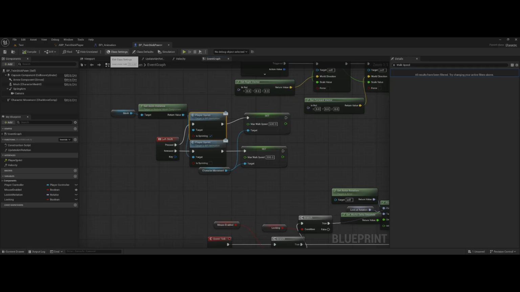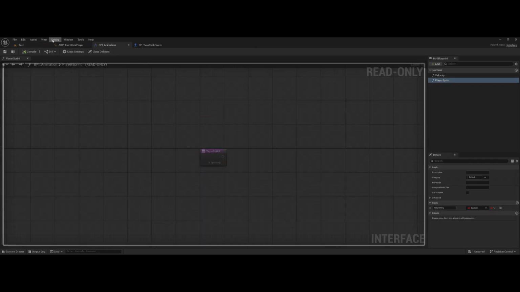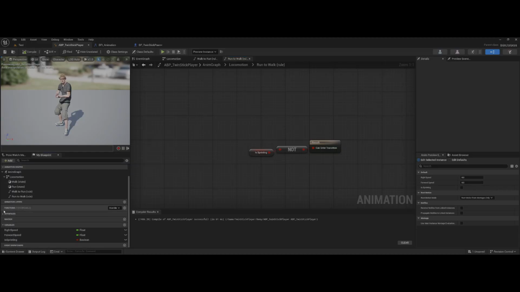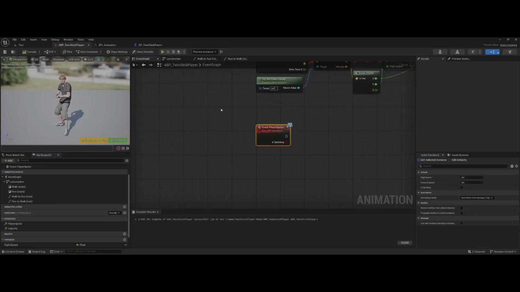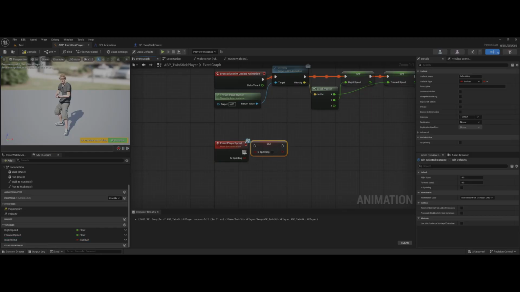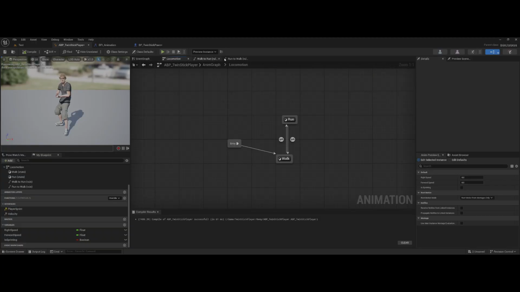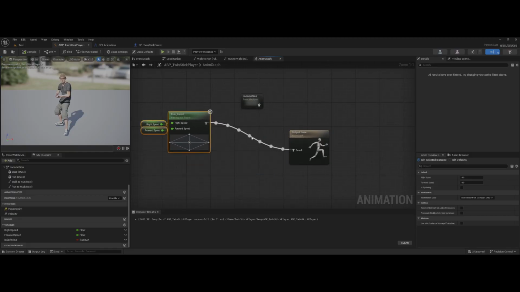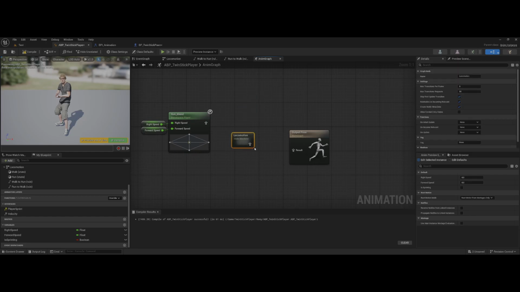Let's make use of it in the animation blueprint. So in our animation blueprint, under interfaces, we have player sprint. Let's just double click, which adds an event, player sprint. And we just want to set our is sprinting to match that. And before we test it, let's go back to our animation graph. And we were using just this run blend. Instead, let us now use our state machine.